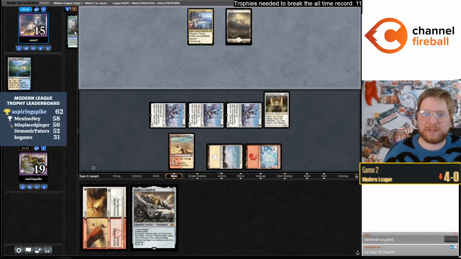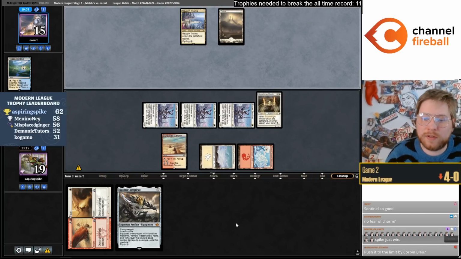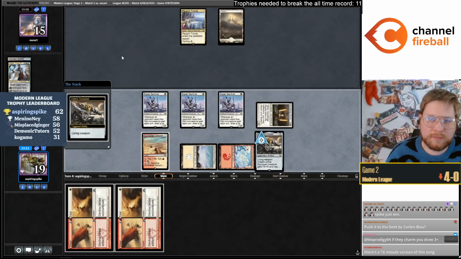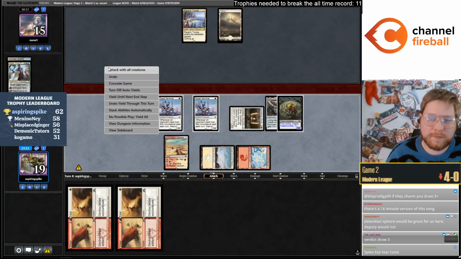Yikes. Oh, actually they can't have it because of Kaheera. Right. No Fear of Charm. Not when they play Basic Plains on turn 2. I also get to draw 3 cards, you know. Not gonna be the end of the world. They go to discard. I'm feeling pretty freaking good about game 2, chat.